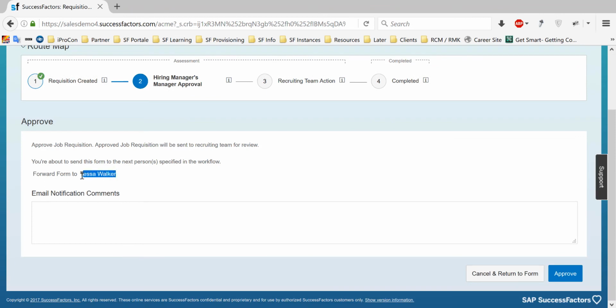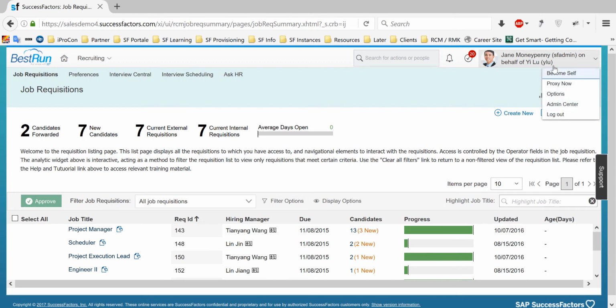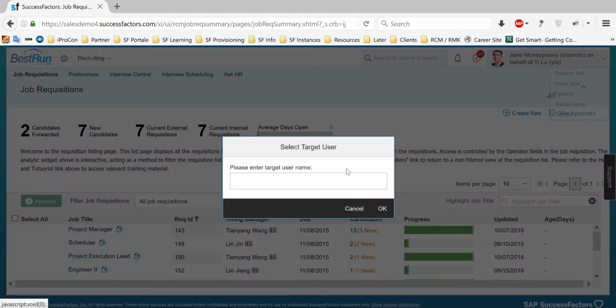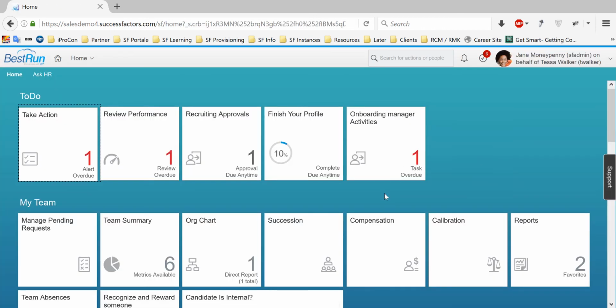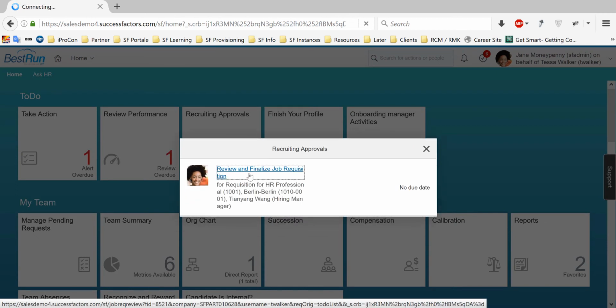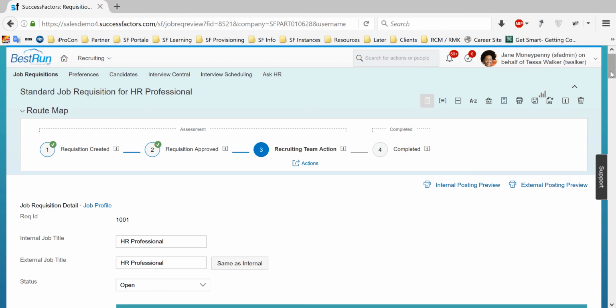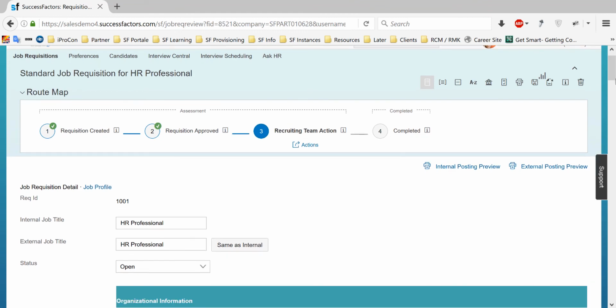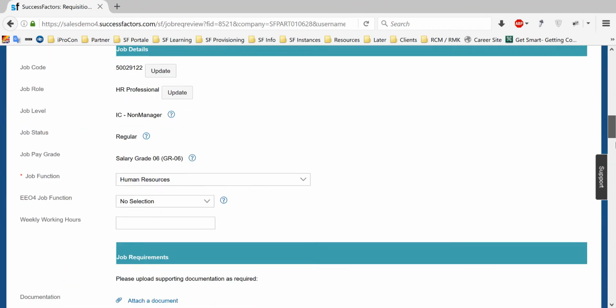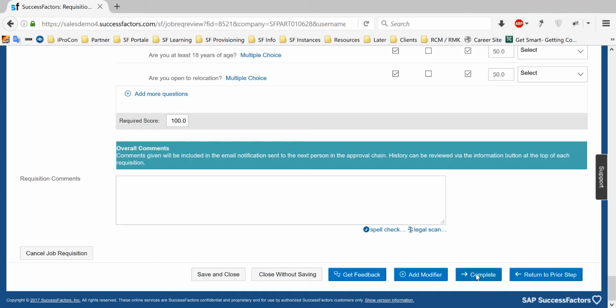Luckily, Tessa Walker is in the team recruiting. So it could also happen that other employees or recruiters are in the team just to have the last review. Also here we see in the to-do box one last approval step. Here we go, we are in the third step now, and after this step it is just complete. We can review any kind of changes from the hiring managers, if everything is all right here. And then we can complete it.